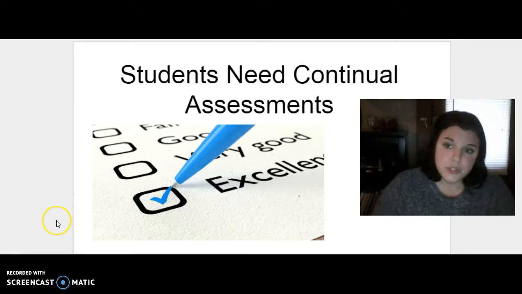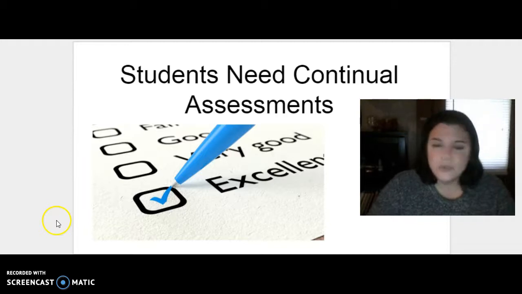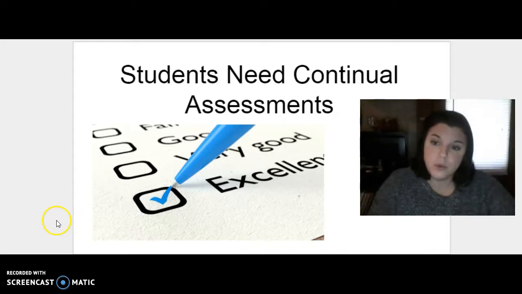For example, let's take a student in reading. Perhaps this student was always placed in the highest reading group. They were tested. If we did not do further assessment, we might not know that this student who, yes, can read very fast and can go through big books like no problem, isn't comprehending anything. So this student now needs to be taken out of that group and put in a different group where they're going to get more one-on-one practice or maybe a visual with pictures showing them what is going on in the story so that they can learn to comprehend what they're reading. Students need to be assessed to make sure that they're receiving the information and in turn can use that information.